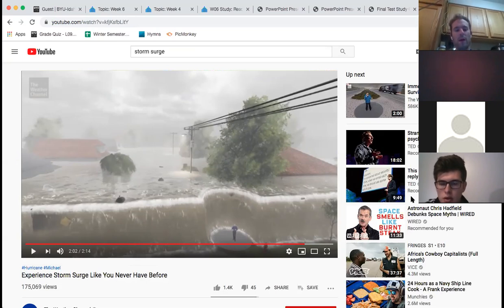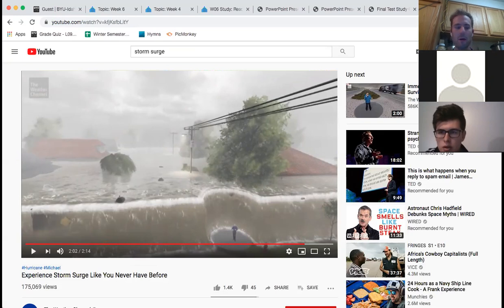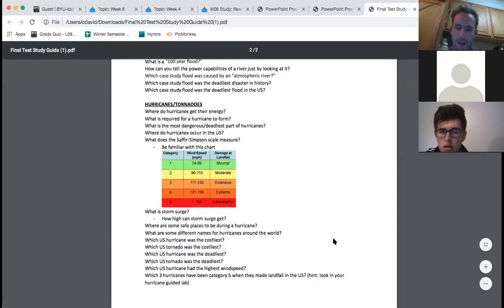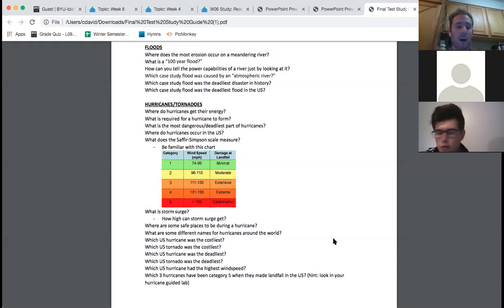So that may seem extreme here, but the largest storm surge we've recorded is 27 feet. So basically to the top of that tree. So the storm surge is incredibly dangerous. And that is what comes with the eye of the storm. And if you get caught in the storm surge, oftentimes there's not much they can do for you. Because one, you're going to either drown, or two, you will be taken out to sea.